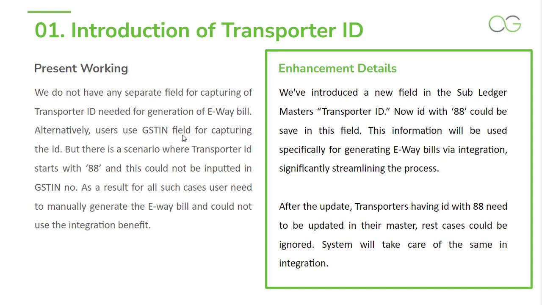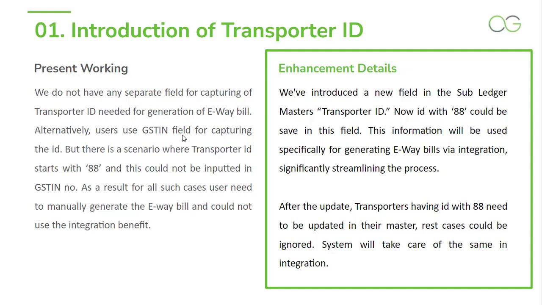Introduction of Transporter ID in Ginesys. You might be thinking, Transporter ID, what's this and why is it necessary and where it has been introduced. Transporter ID is a 15-digit unique identification number provided to the transporters for generation of e-waybill. It is similar to GSTIN. So it's necessary because it's a mandatory field for generation of e-waybill.